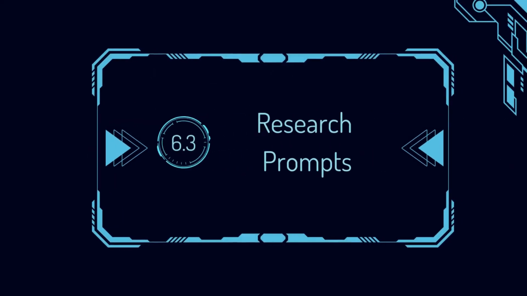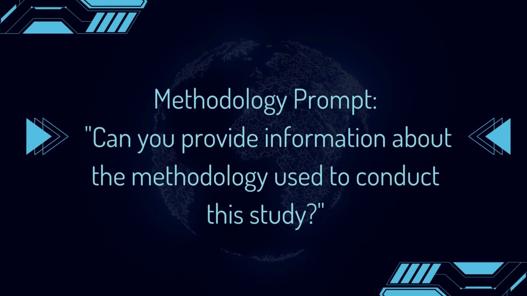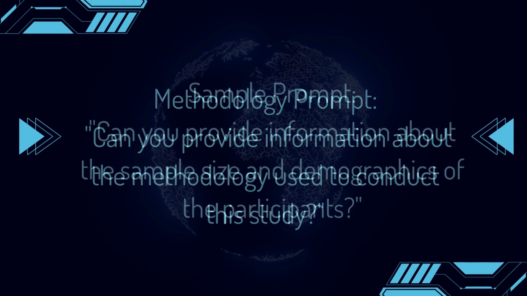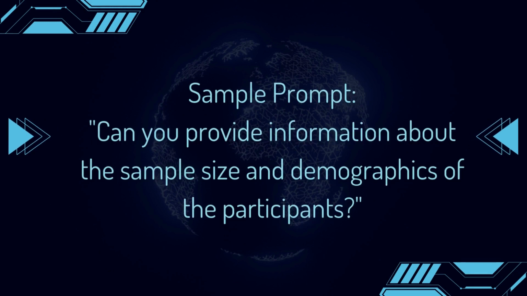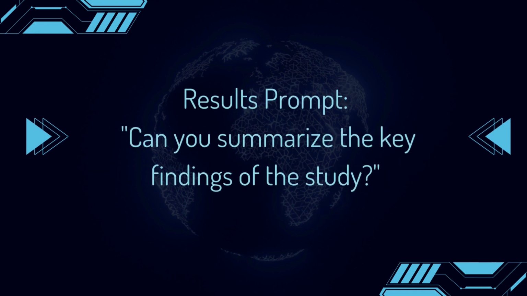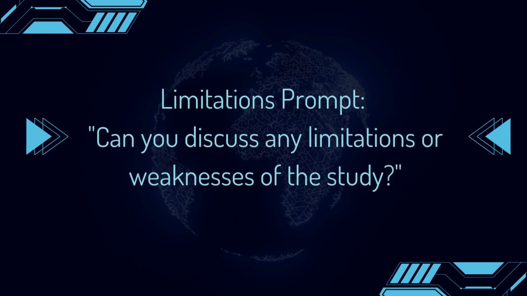You can also use ChatGPT as your preliminary research buddy. Ask it what methodology best fits your research question. You can follow up by asking ChatGPT to help determine the sample size and demographics of the participants. You can also input your data and ask ChatGPT to summarize the key findings of the study. Or ask it to discuss any limitations or weaknesses of the study.